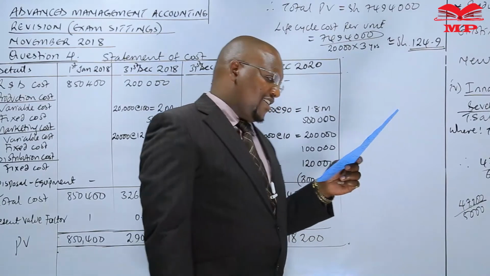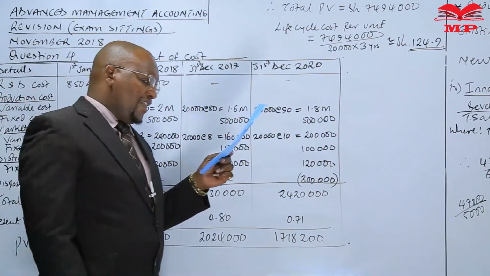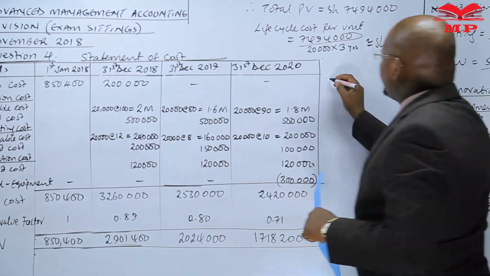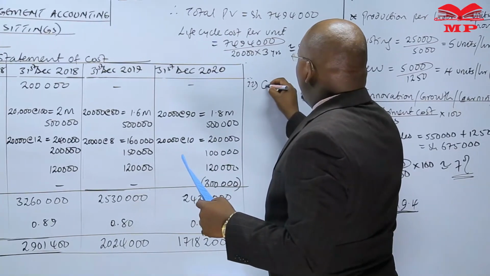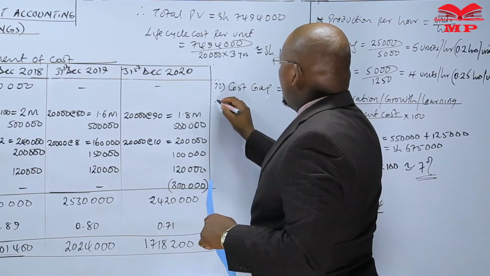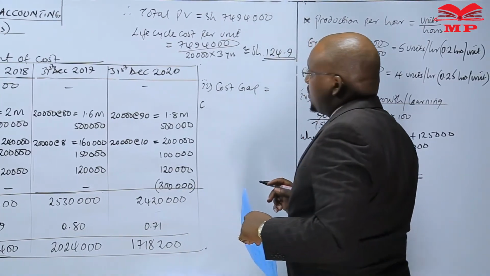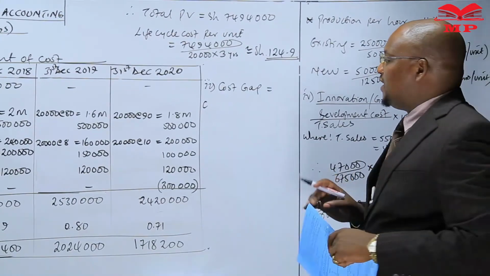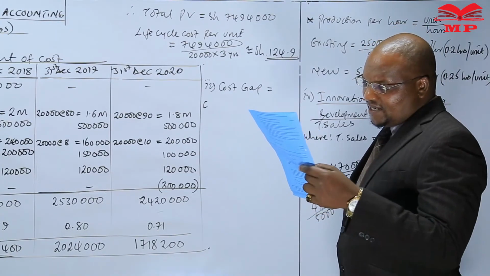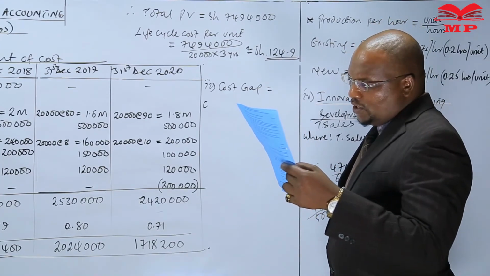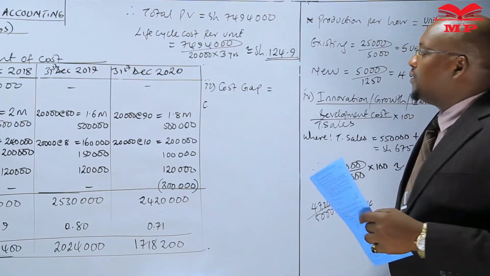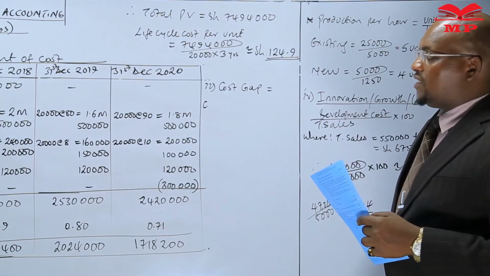So that now we're able to answer Roman 1. Evaluate the life cycle cost per unit. We have done that. Then Roman 2. Comment on the target price by the marketing director and suggest ways of reducing any cost gap. Now for us to get the cost gap, we are going to say here that this is now Roman 2. So we can say cost gap equals to, we normally say you take the estimated and the target cost.